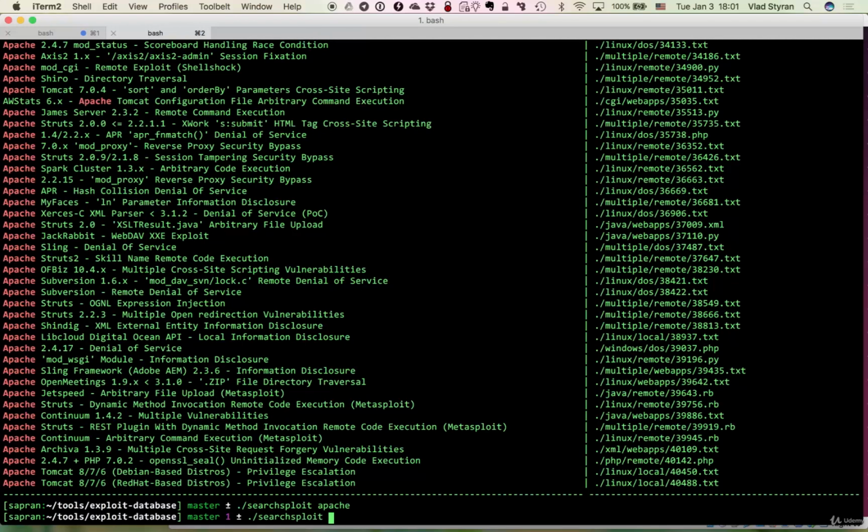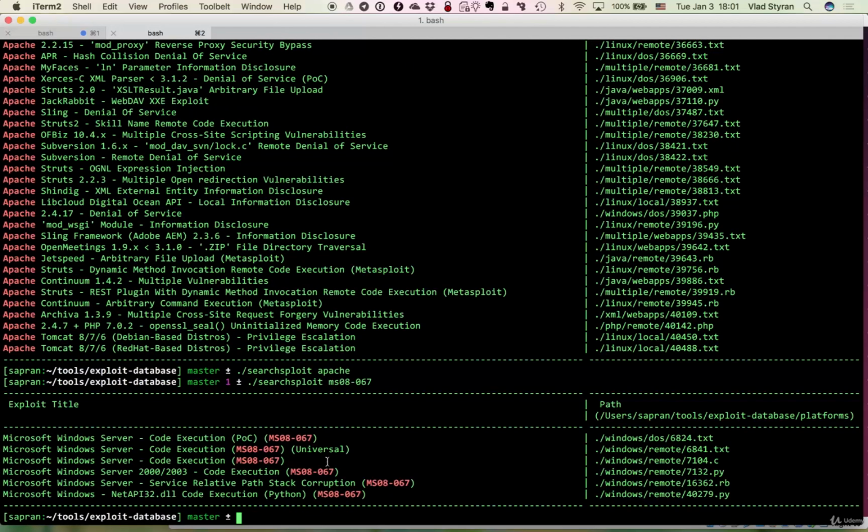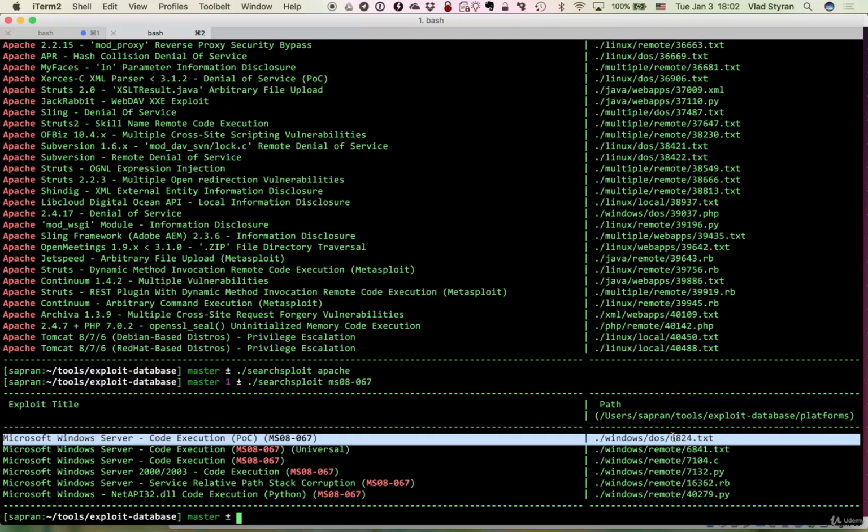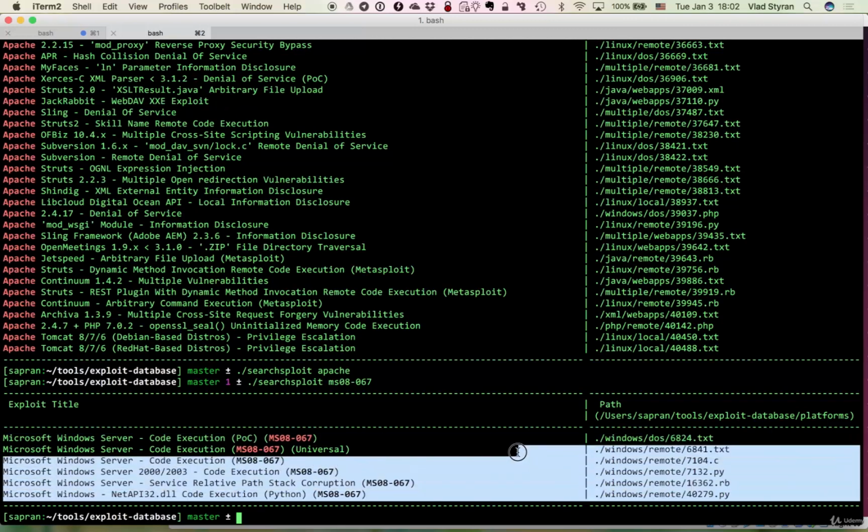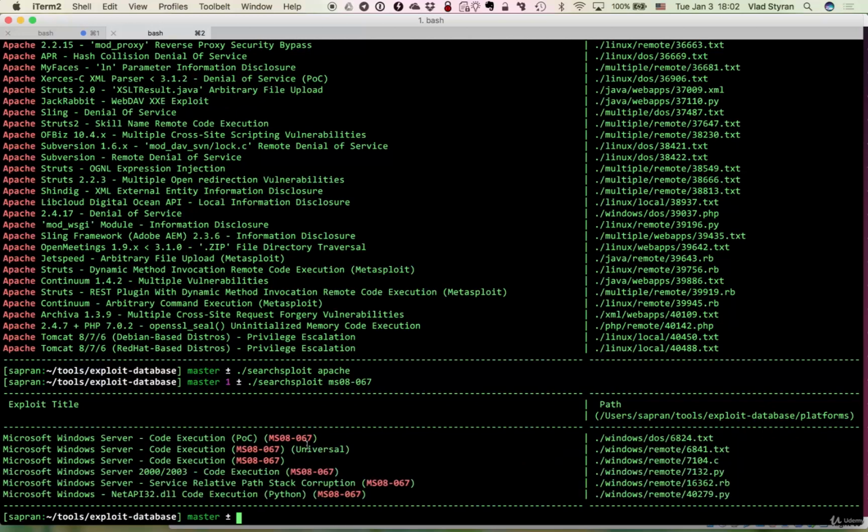And of course, you will start from something you already know. Like, I don't know, let's see what it has for our favorite vulnerability. Yeah, so we can cause denial of service, but by that we can do some remote code execution. Something is universal, something is pertaining to some specific Windows version, something is tuned to be reliable on Windows Server, right? Something is just ported to Python, and something is a Ruby module that most probably is the equivalent of the Metasploit framework exploit for that vulnerability.